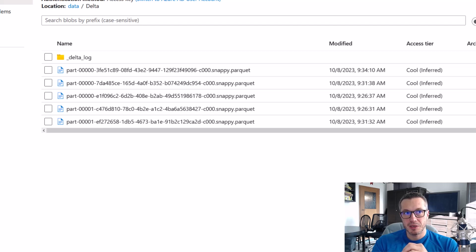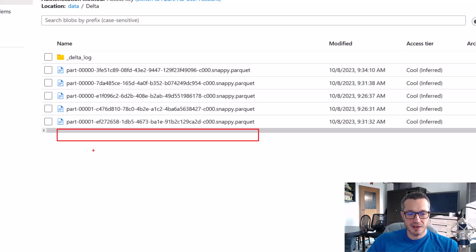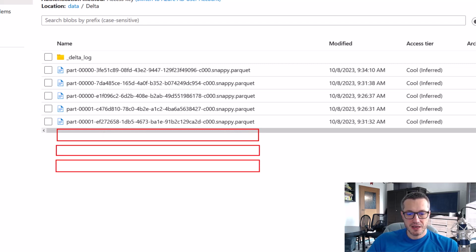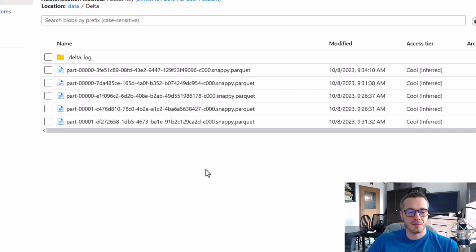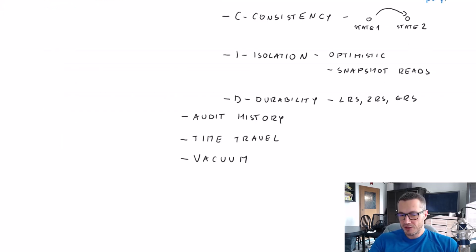Secondly, there might be cases when our transaction failed in the middle. So we might end up with some additional files, like here, that are actually not being used by any version of our data. But they take space, we pay for the storage, and we would like to remove them. And the vacuum operation is just for this.